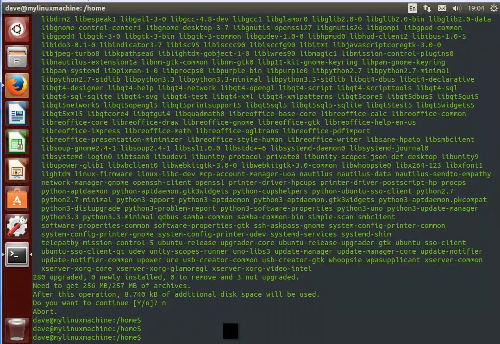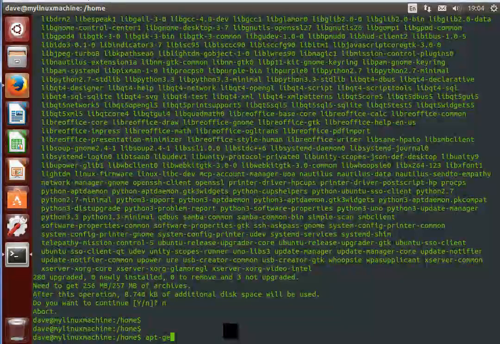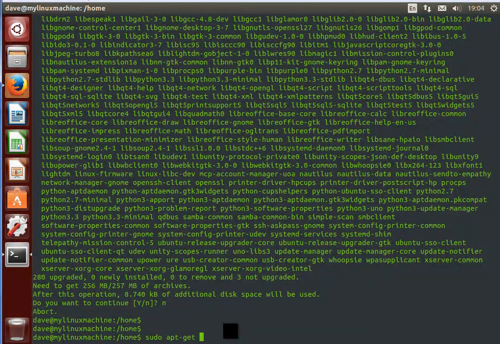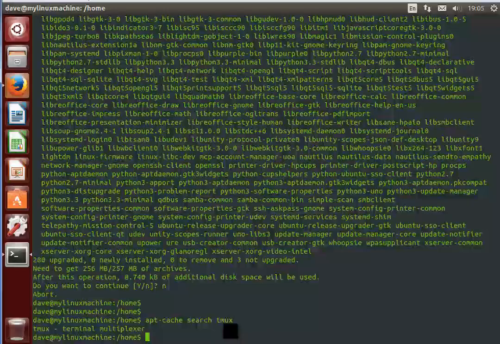So installing something new, you do... wow, and I'm already forgetting, right? Apt-get install, fairly obvious, and then the name of the software you'd like to install. What we're going to do is practice finding something that we want to install and then installing it. So to find something, we're using apt-cache search and then the name of whatever you want to find. I know that I want tmux. It's a terminal multiplexer. We'll talk about what that is and why it's awesome later on.